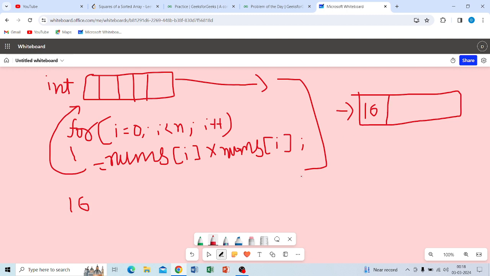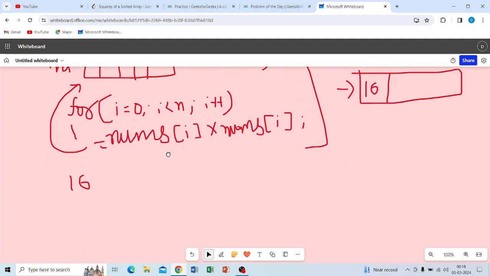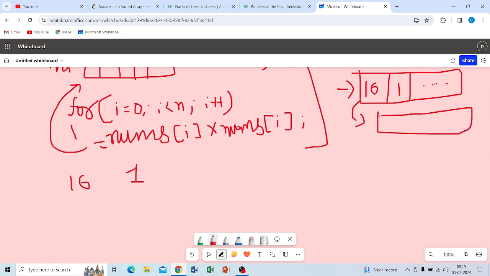The next element is -1, and the square of -1 is 1, which is stored in the second position, and so on. So this array is not in sorted form, so we have to sort it and return this final array.